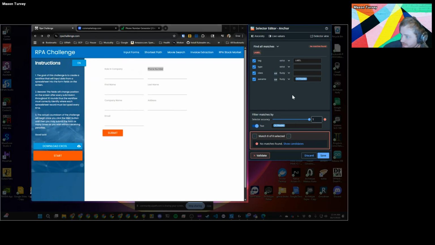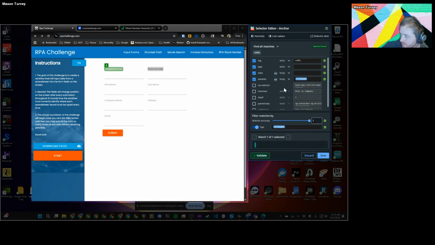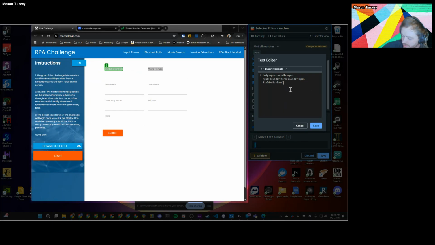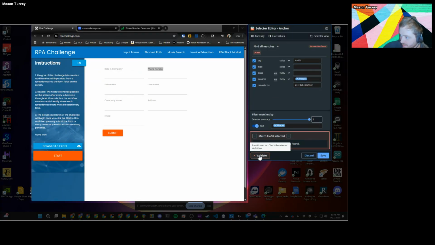Sometimes you'll go into a screen and things will change. Maybe your ID changed. You go into validate and it doesn't find it. You can re-indicate, but you're going to have to figure out why your selector broke, basically. This one, we know that it's because I changed this variable, but maybe the selector breaks for some other reason. Like if we pulled in the CSS selector, right? There's all of this, but maybe we have something that's too specific in here. And let's say the other here, and we validate it. It's not going to find that.